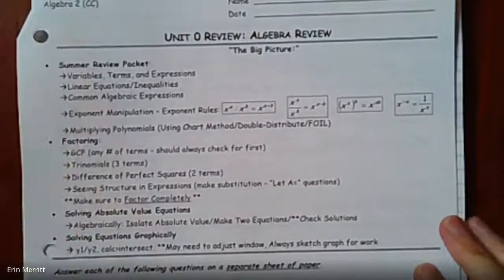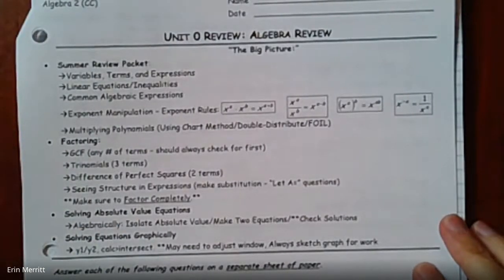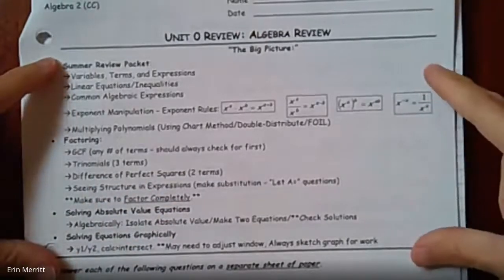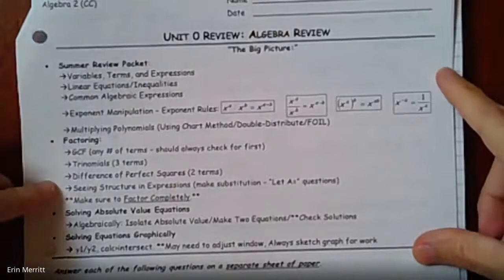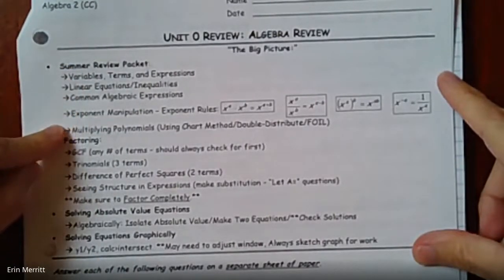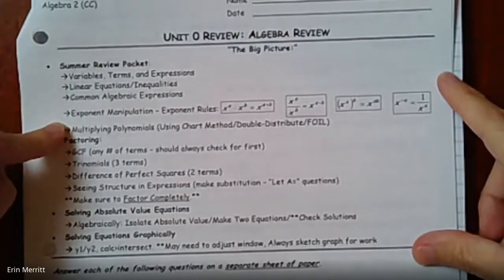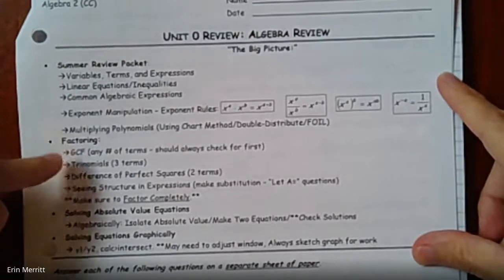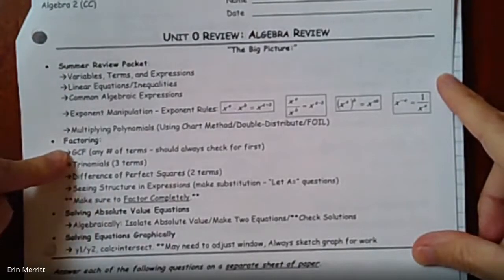This is just a little overview and a couple sample problems off the review sheet for Unit 0. So this first top part of it, you're going to notice this is all the topics. The first set of topics was all on the summer packet, which you are responsible for, and those will appear on the test coming up. And then the rest is what we covered since then.